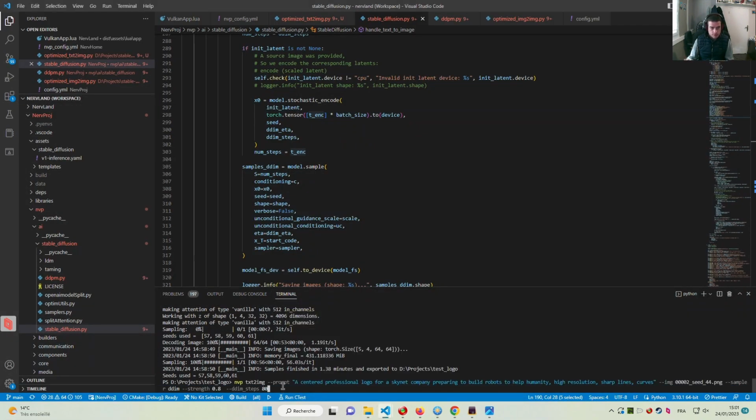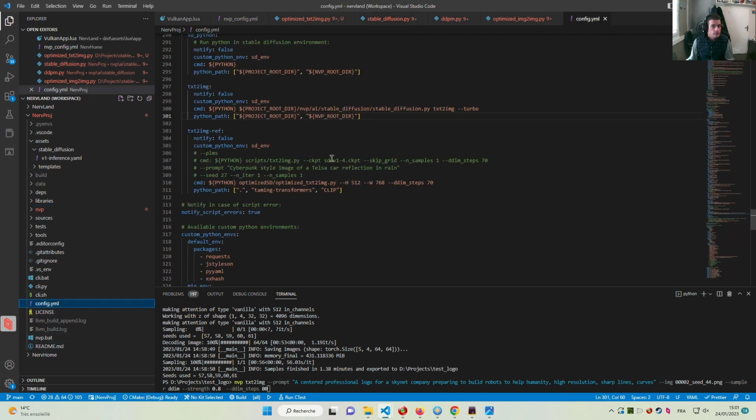And just typing this command, for instance, would work, except that the first time you type that, it's going to set up the stable diffusion Python environment. Where is this defined? It's defined in the configuration file that we have for the full project here. This is the command that you're running.